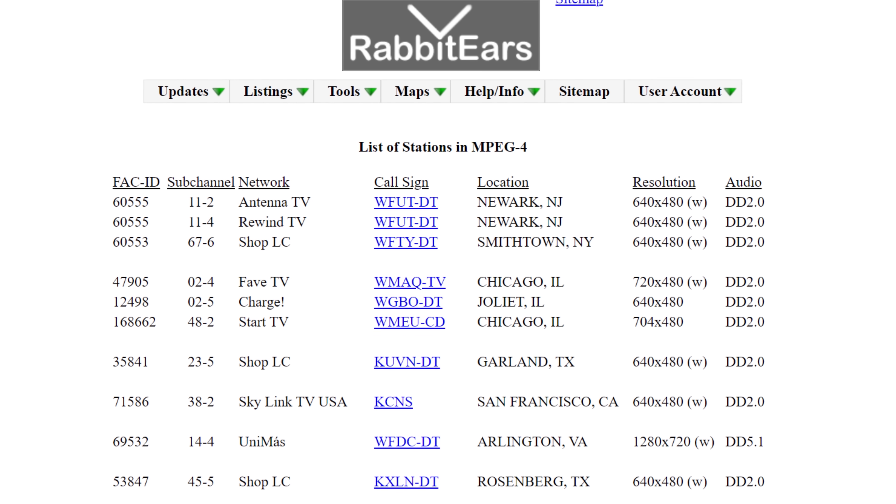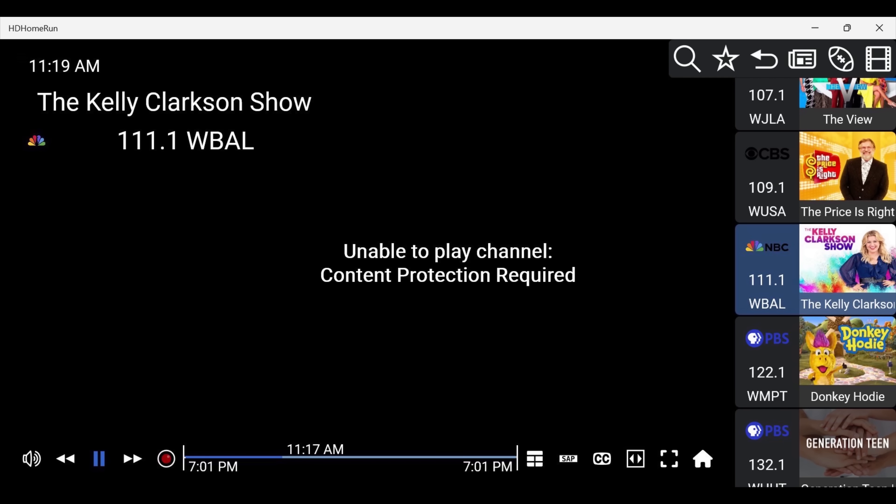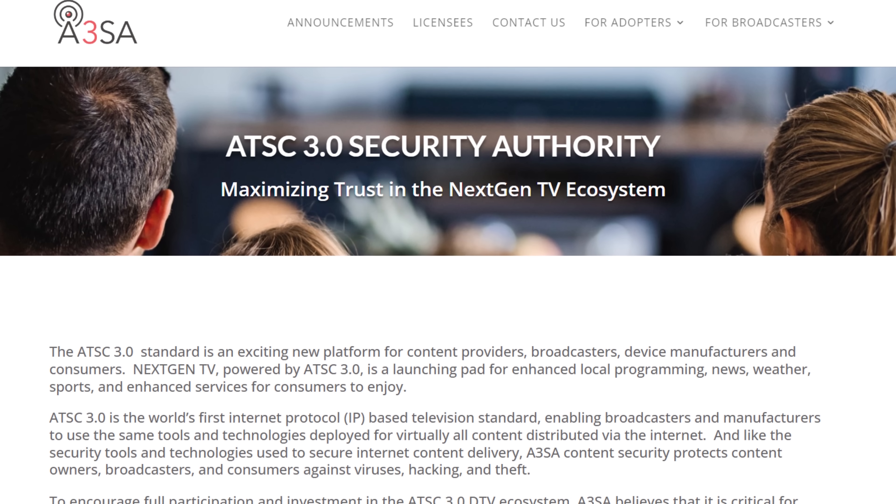It just blows my mind that you managed to figure out how to broadcast 4K over the air without even needing ATSC 3.0 — on ATSC 1.0. How come no other broadcaster seems to have stumbled upon this? I think there are fits and starts. As you mentioned, in New York, Chicago, and Houston, I do see one or two stations doing something with MPEG-4 AVC. But I think the hesitance in the industry is that the first mover is going to pay the most — they have the most to lose in terms of viewership, because you have to have an ATSC 3.0 ecosystem end to end. The A3SA is gatekeeping in some ways. Why would you risk your viewership access to a new format that really has a limited, maybe really minor, population that can receive things today?